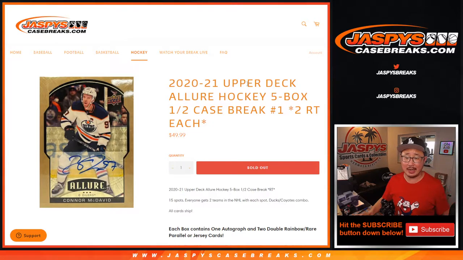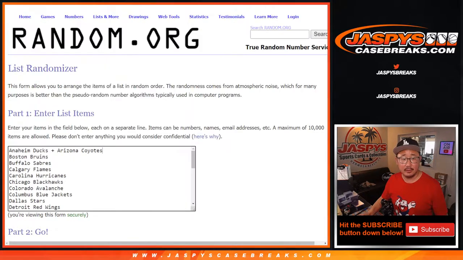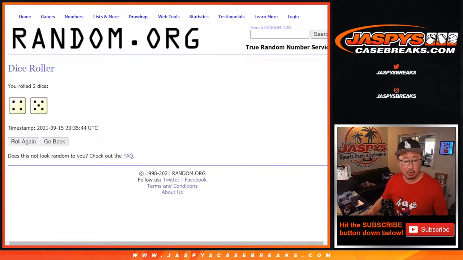2020-2021 Upper Deck Allure Hockey, 5 box, half case, random team break number 1. One spot gets you 2, so let's double you up, like Sir Mix-a-Lot. And we comboed a team as well. There's 31 teams, Ducks and Coyotes got comboed, so that should be 30 spots on each list. Let's roll it and randomize it.